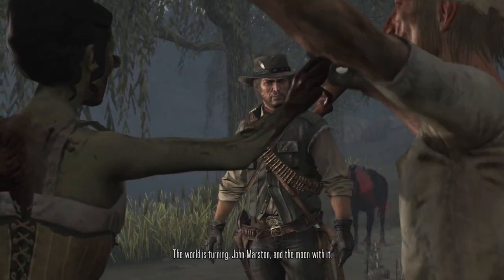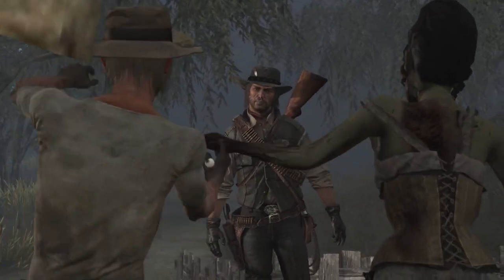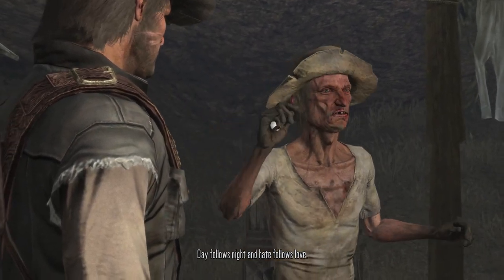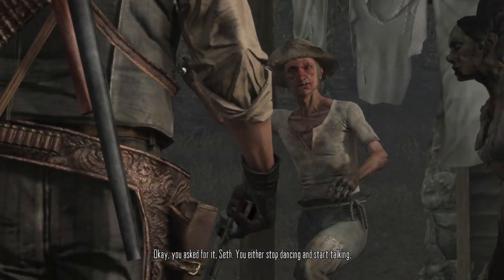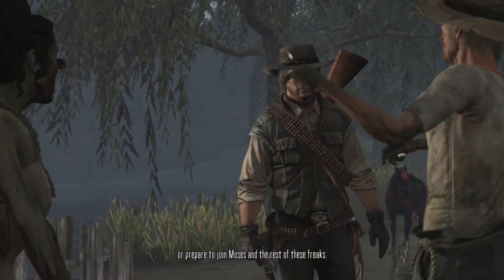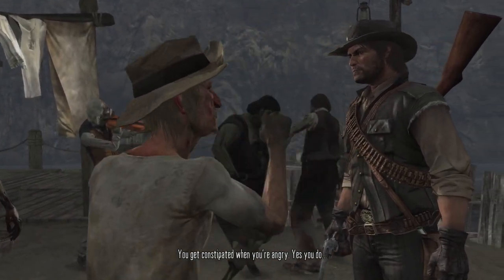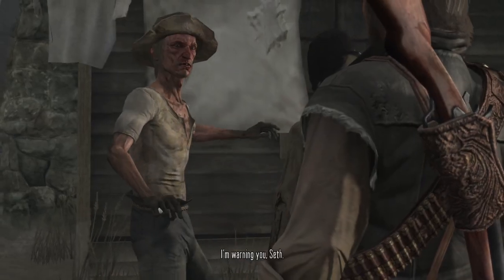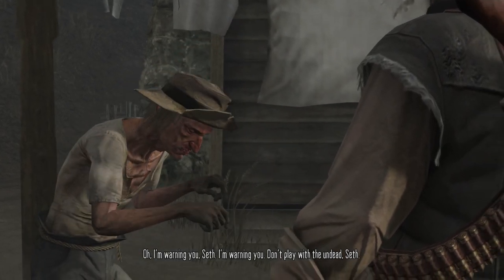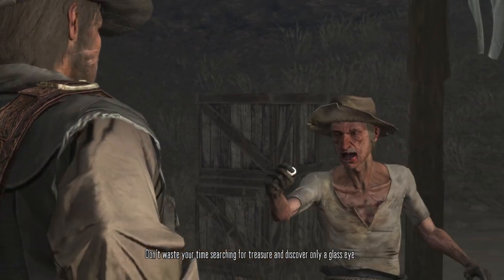What's going on? The world's turning, John Marston, and the moon with it. Woohoo! Day follows night, and hate follows love. Oh. Okay. You asked for it, Seth. You either stop dancing and start talking, or prepare to join Moses and the rest of these freaks. Are you constipated, John? You look very angry. You get constipated when you're angry. Yes, you do. I'm warning you, Seth. Don't play with the undead, Seth. Don't waste your time searching for treasure and discover only a glass eye.